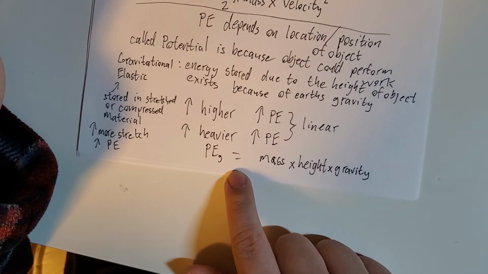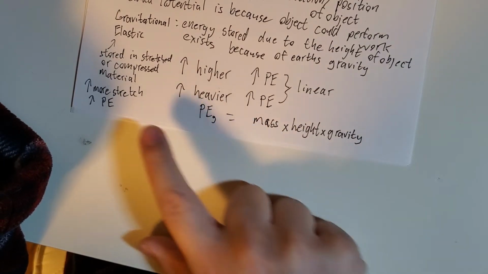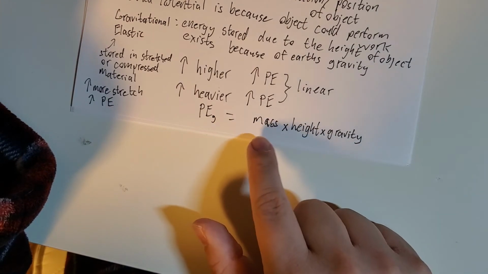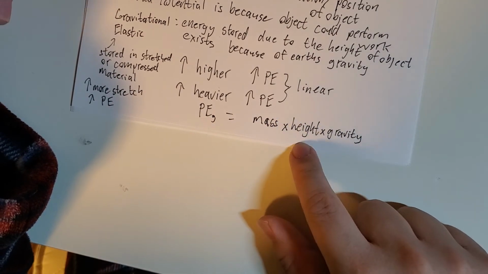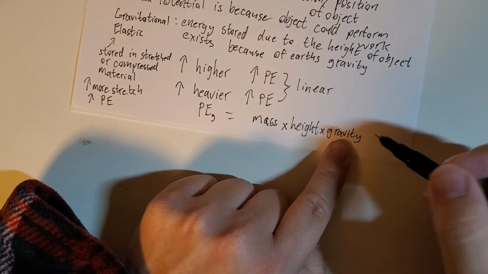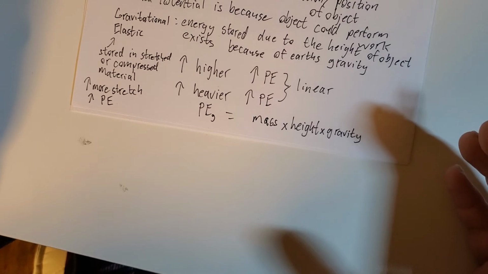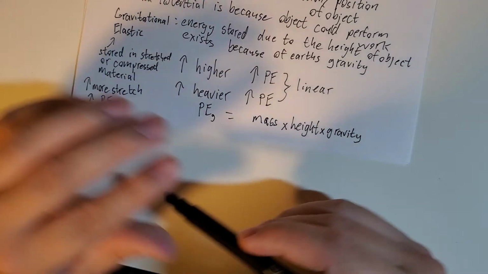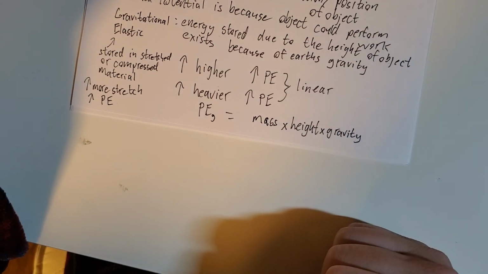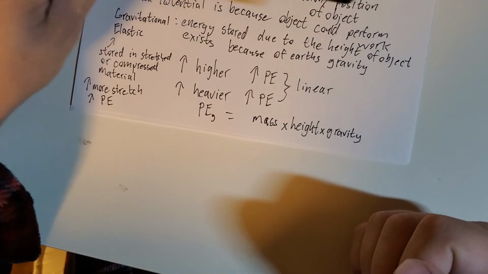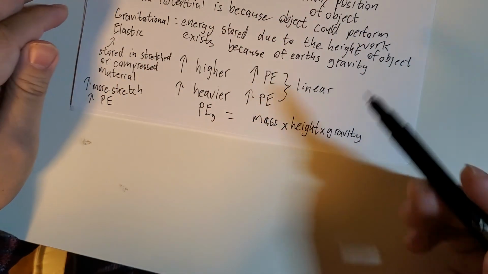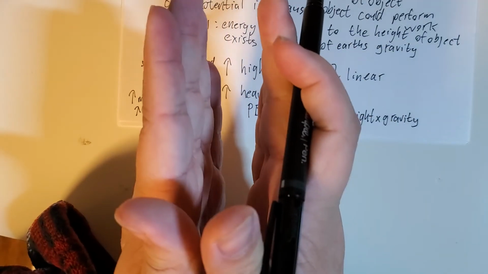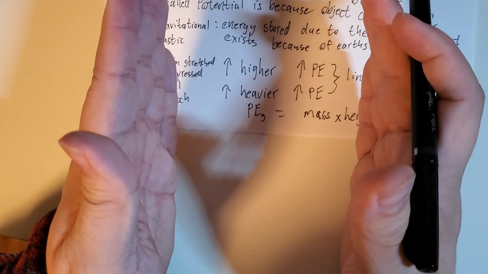These potential energies can be broken into two types: gravitational and elastic. Gravitational is the one that we're going to be dealing with a lot, and that is a linear relationship between mass and height, and it gets multiplied by a constant that we just call gravity. The gravity on different planets is going to affect how much energy there is potentially there. If you drop something from this height here on Earth, it's going to have a lot more energy than if I did it on the moon. On the moon, it would just kind of float on down. And with elastic, it's just whether or not you're stretching or compressing something, and then it wants to bounce back to where it's supposed to be.